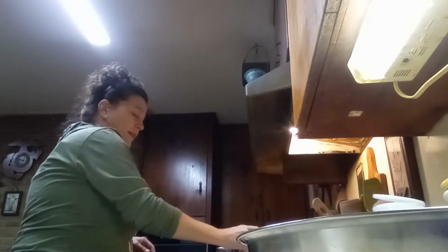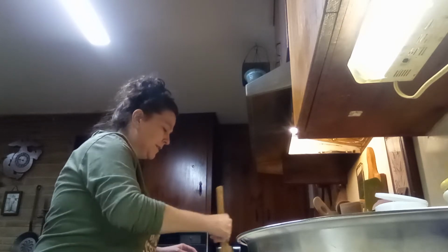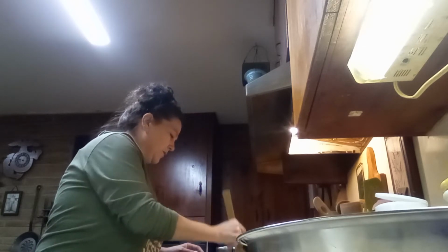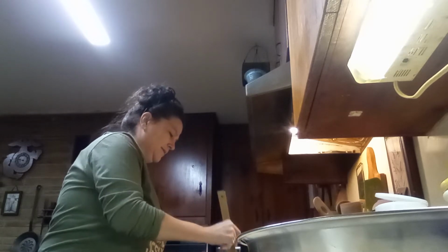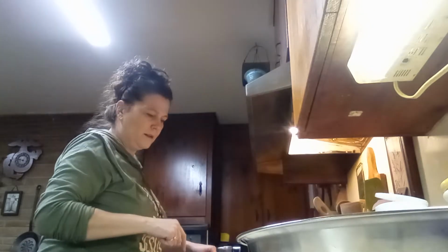So I did put some garlic salt in here, some of the pink Himalayan salt, and I guess I'll use this. And of course I got a little pat of butter in there, real salted butter, because it's the best there is. We don't use none of that congealed oil garbage around here. Okay, so we're going to let that cook down a little. Turn it up a little bit. Let that saute and do what it's doing.